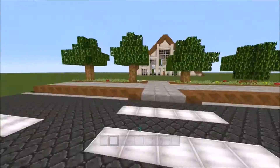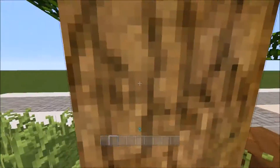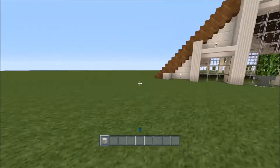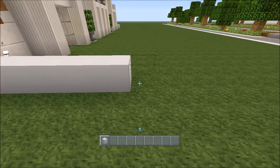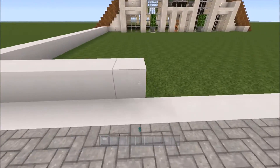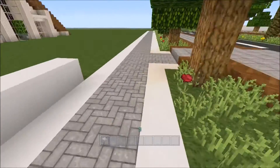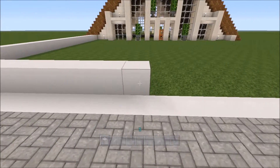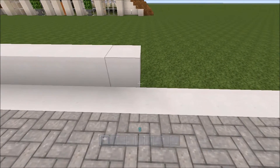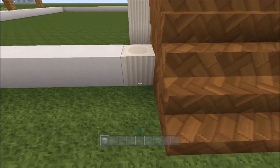I really like it the way it is right now — it's quite wide with lots of space. I think I'll just get light grey wool and build a simple wall going all the way around, from here right up to the edge of this path. I'll make a gate somewhere and decide in a second. I'm just going to make this go all the way around the house to start with.